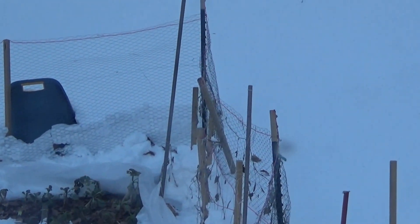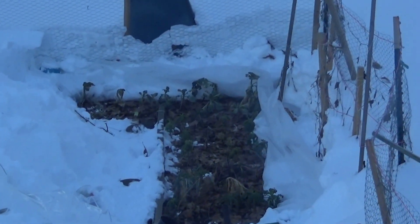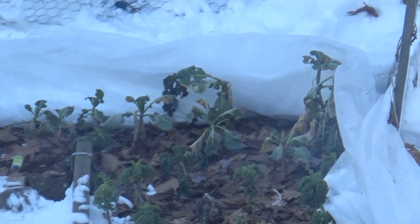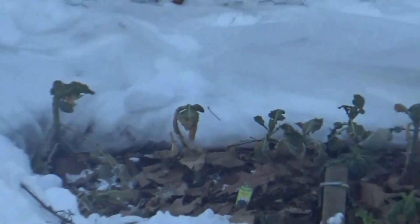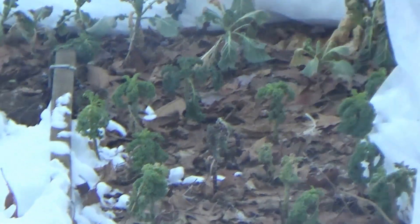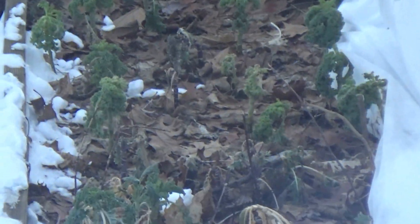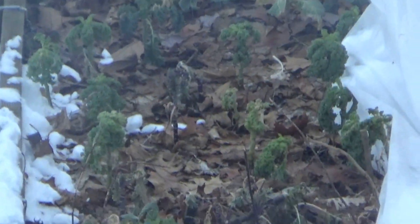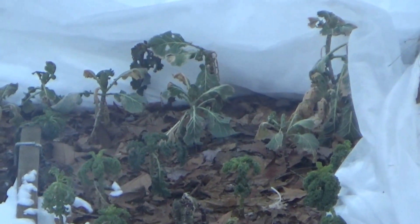This is the first winter I'm going to be taking care of them to see if they survive — crazy North Jersey weather. I had a lettuce from two years ago that is actually still growing; it's now in its third year coming back on its own through the snow and the winter. We had a horrible winter last year and it came back. It's a nice bright red-leaf lettuce — it grows pretty tall.